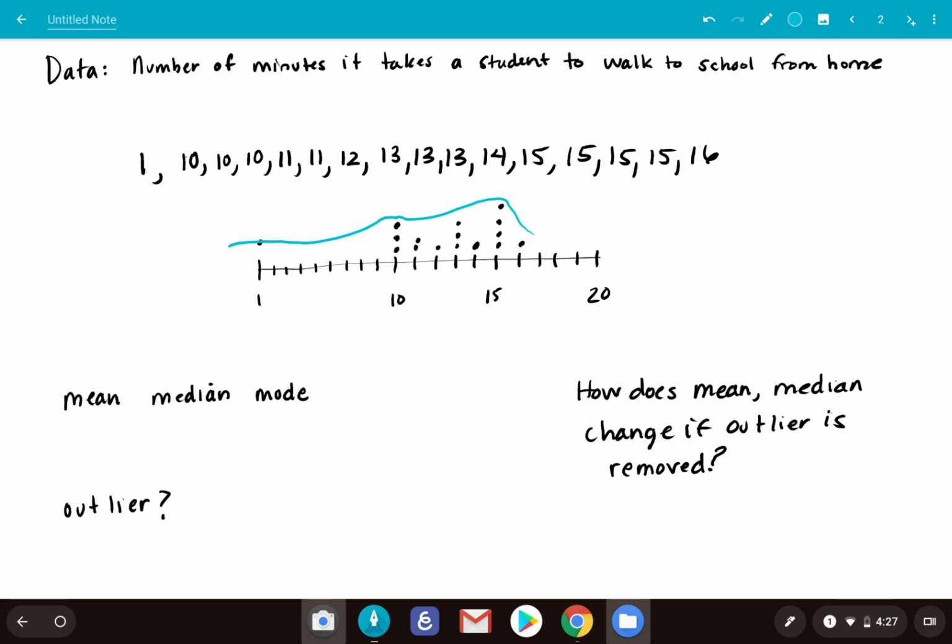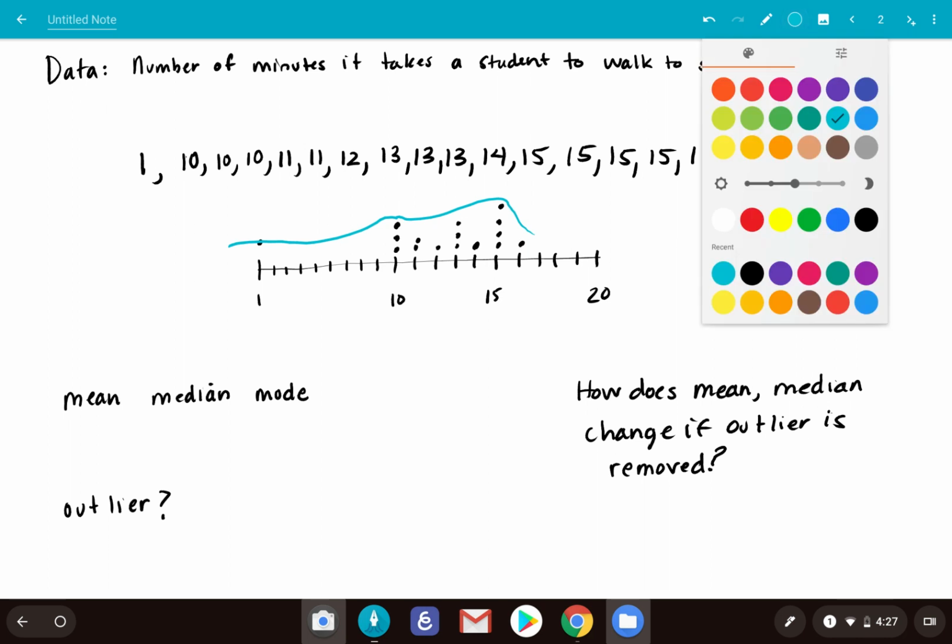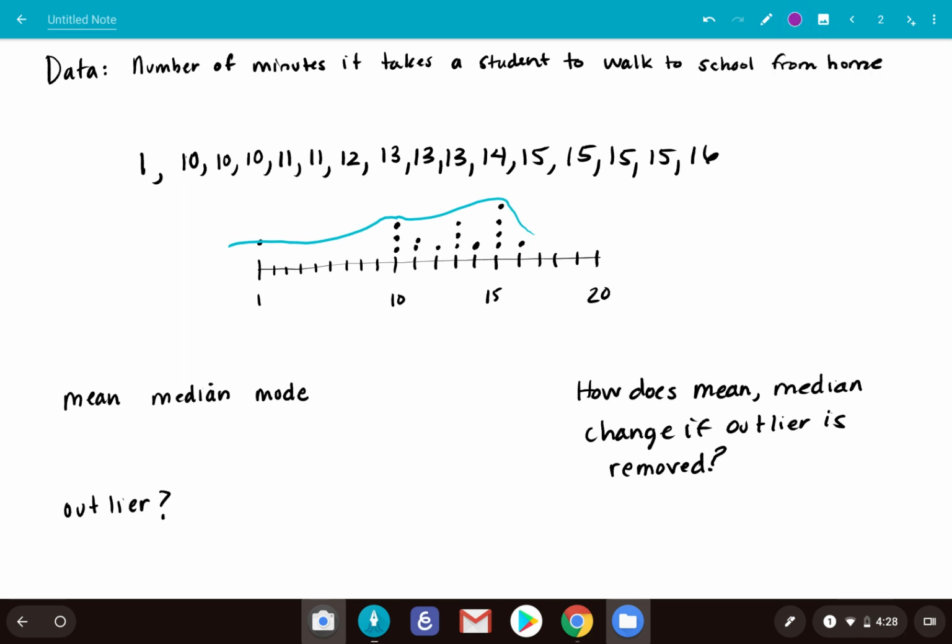So if I were to find the mean, the median, and the mode of my data set, my mode is going to be the one that's the most easy to find, which is going to be 15. That's the one that occurs most often. And then my median, that's my middle value. So I can just find my middle value. I got 2 13s. So basically, if you added them up and divided by 2, you're going to get 13. So that's my middle value, is 13.